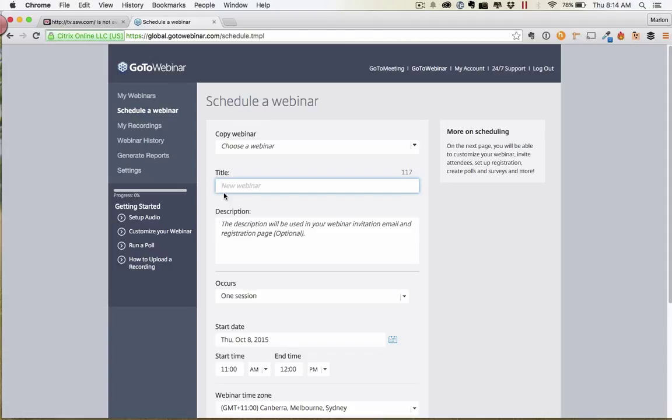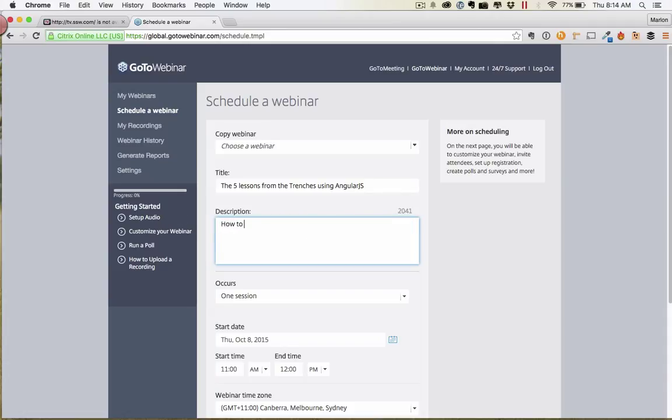Let's make a new one that says the 5 lessons from the trenches using Angular. Okay, you can have a short description, how to use Angular without the hassle.